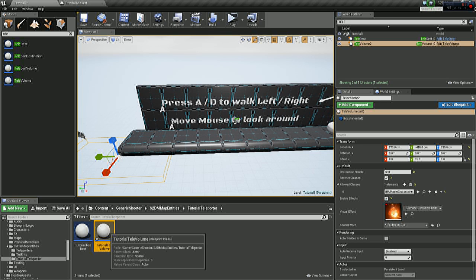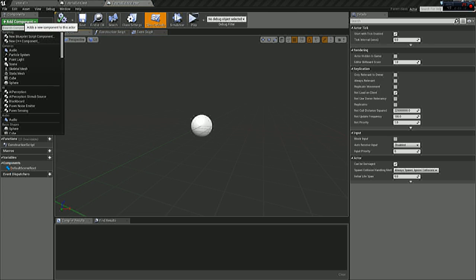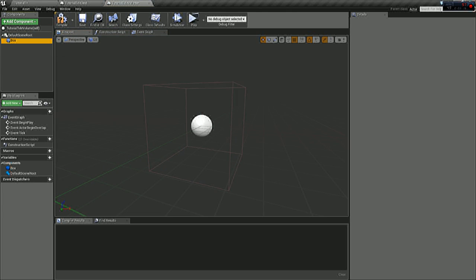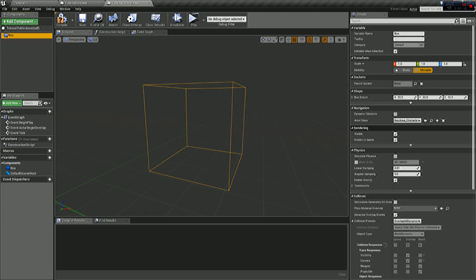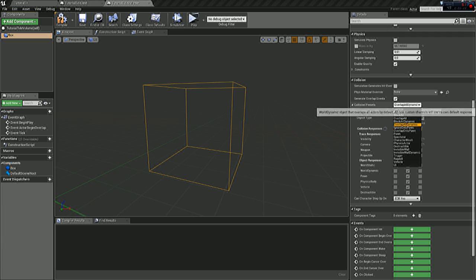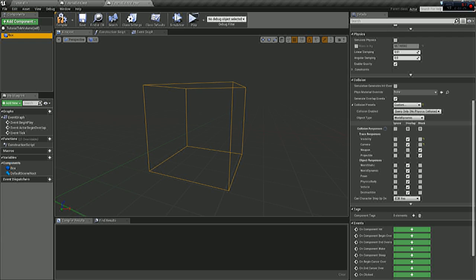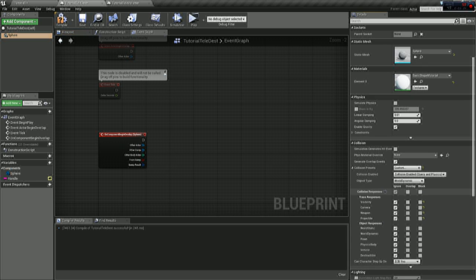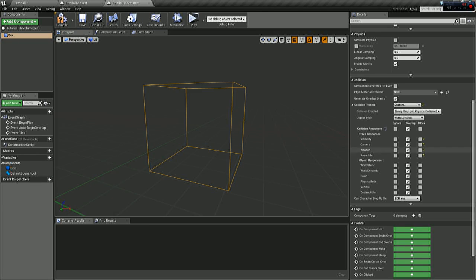And now we want to go into our volume, add a component, box collision, set that as the root, and you want to come down here and go to the collision, custom. Go back a second, go back to the destination, sphere, set it to ignore all, compile, save, back to the volume.